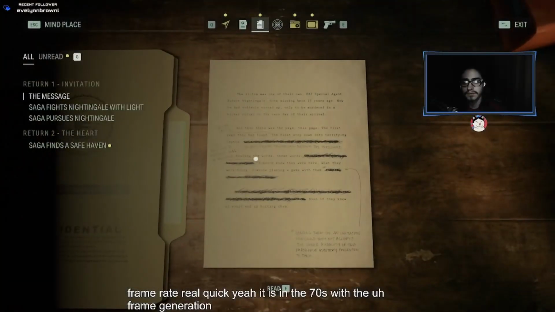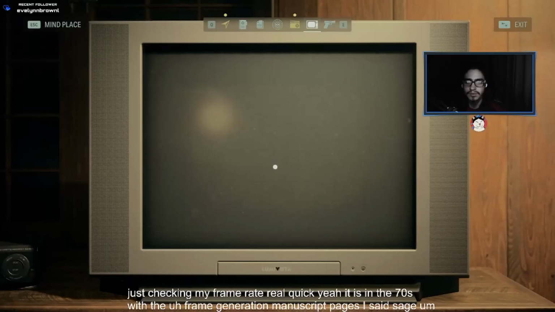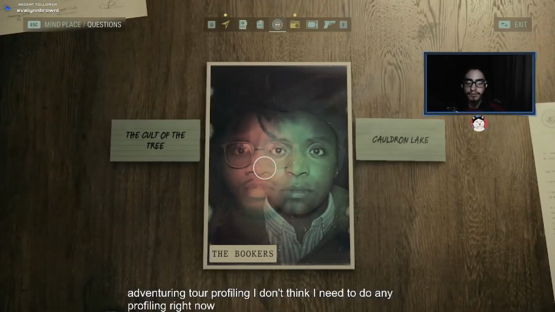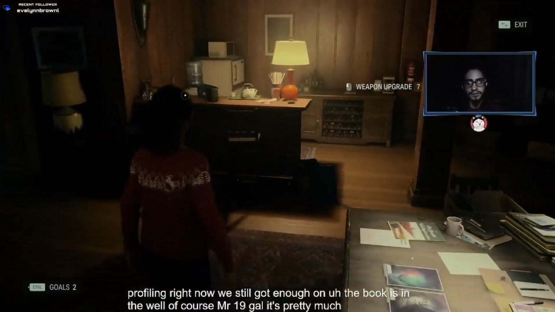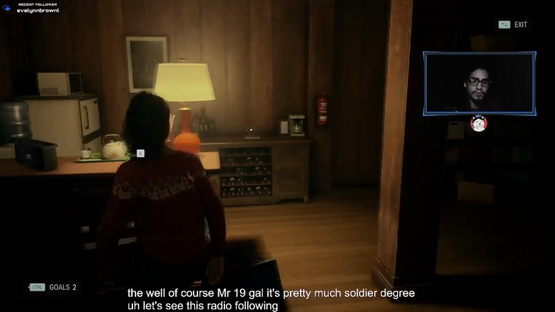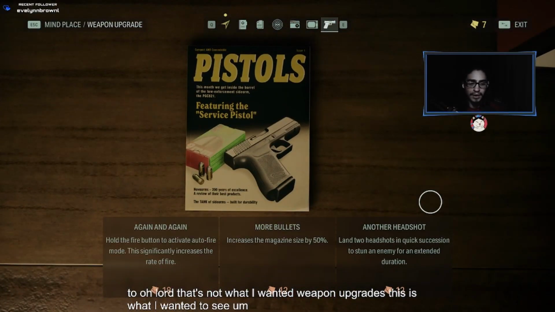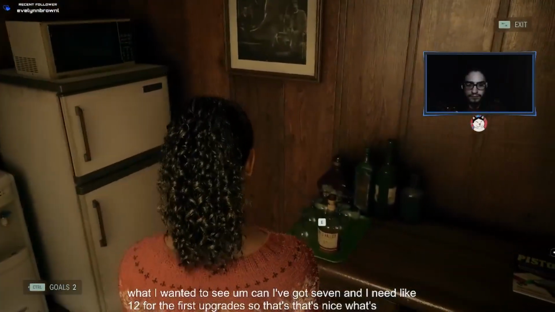Alright, manuscript pages. Television as well, for those episodes. Nice. Profiling. I don't think I need to do any profiling right now. We've still got enough on the book as well. And of course, Mr. Nightingale is pretty much sold to a degree. Let's see. There's radio. That's for music. Oh, Lord, that's not what I wanted. Weapon upgrades. That's what I wanted to see. Okay, I've got 7, and I need 12 for the first upgrade. So that's nice. What's this?